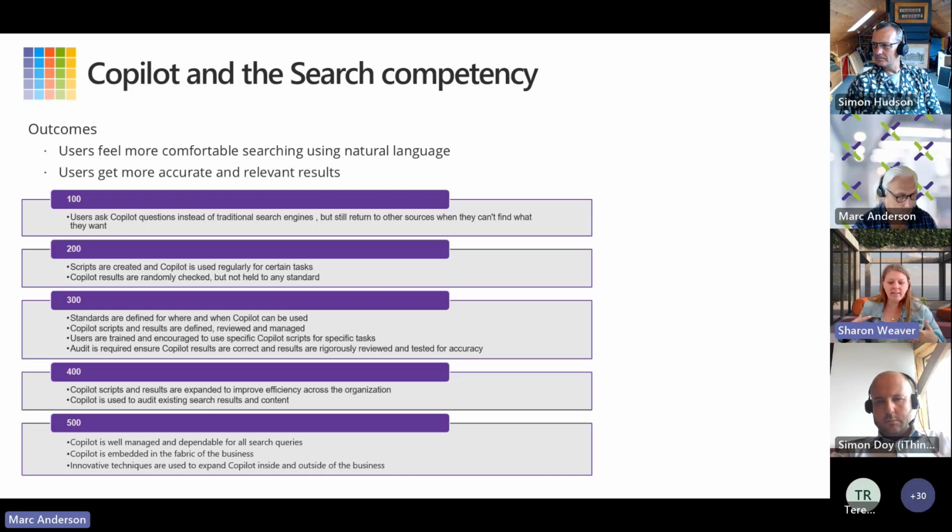In addition to that, I think there's a lot of randomness that happens. This first level, I think, isn't that they aren't using it, but at a level 100, it's almost a little bit more havoc if they are using it, because they don't really know what to look for and they don't really know what to do. And so they're finding random things.